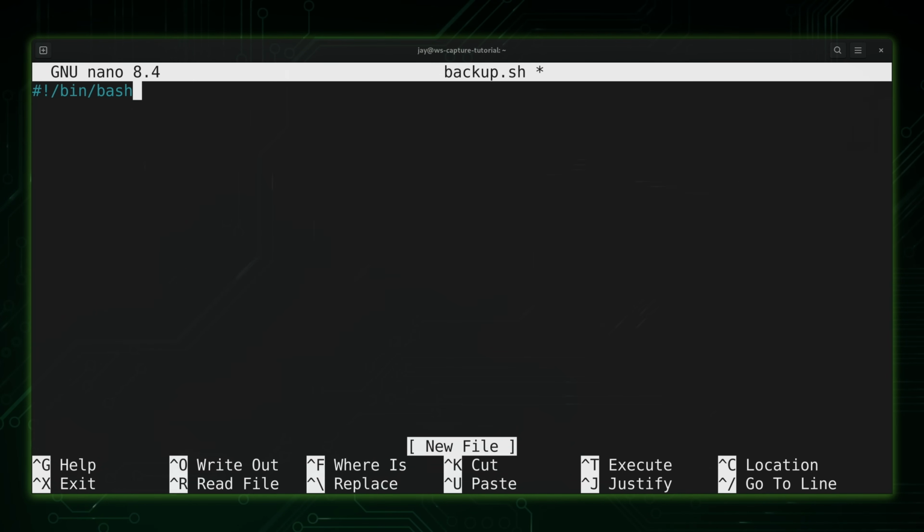Now, if you want more information on exactly what's going on right here, I do have a full course available here on YouTube for free that'll teach you everything you need to know about bash scripting. So I'm not going to go into too much detail about this particular line right here since I covered it in that series. But what I'll do right now is walk you through the process of creating the rest of the script. And the next thing we're going to do is create a number of variables. And the first of those is going to be backup_source, and then equals, and inside the double quotes, we'll include the path that contains the files that we want to back up. And in my case, the files that I'm going to be backing up are stored under /home/j/my_files.